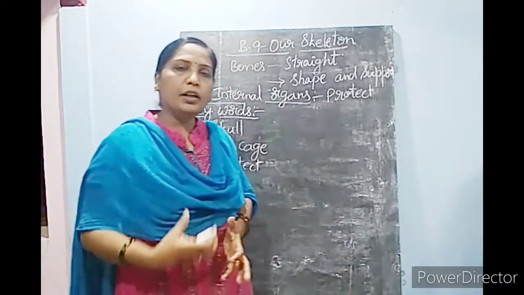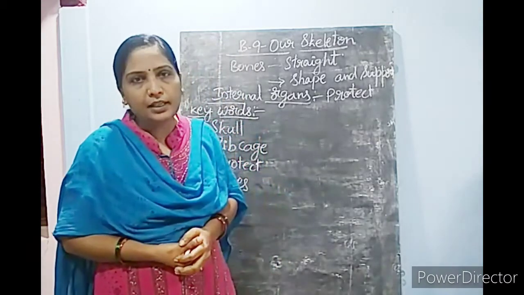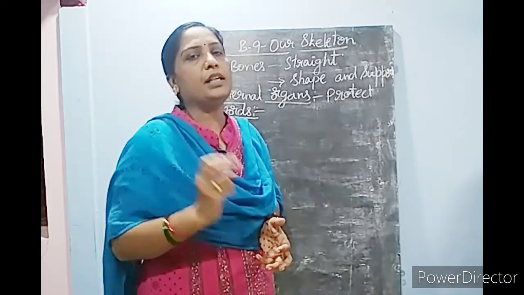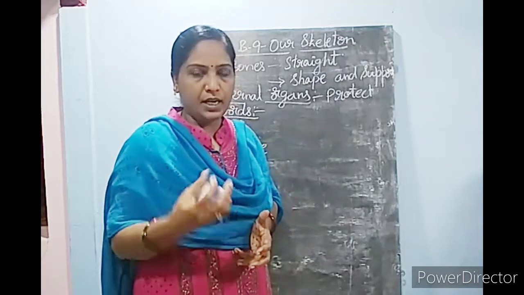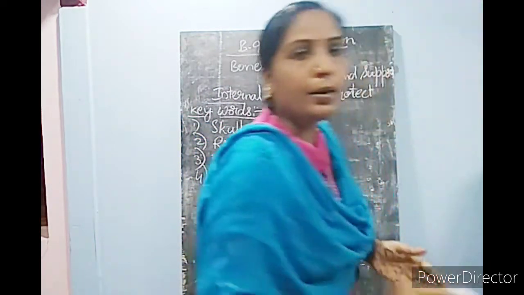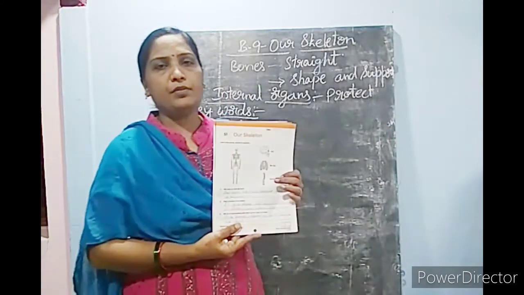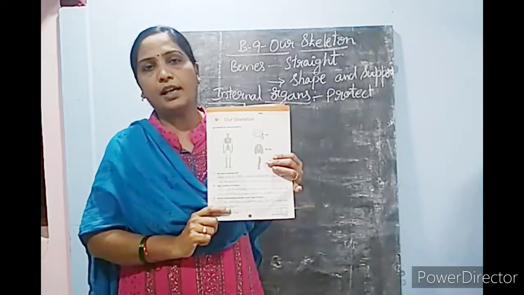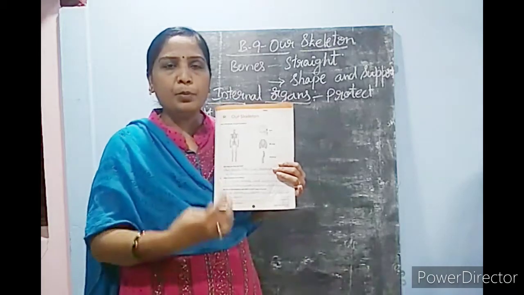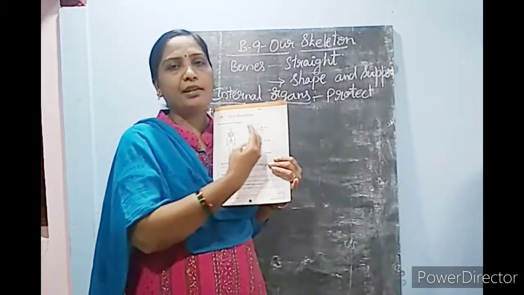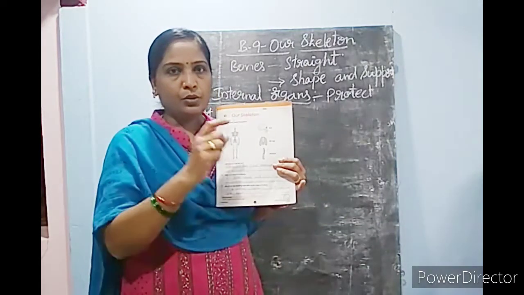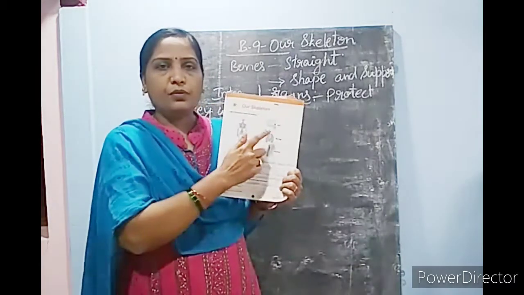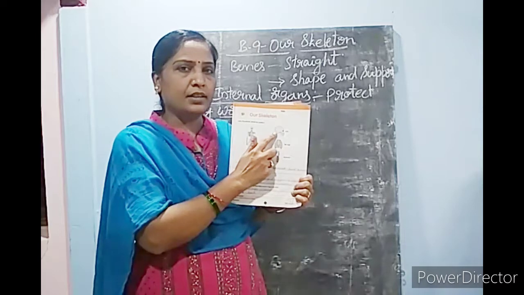Now we will see what are the different parts present in the skeleton. Everybody, open your volume book. Volume 2. Now we are starting our volume 2, block 9, S1. Open page 5 in your volume book. Come to page 5 and a skeleton diagram is given here. Observe this diagram and see what are the important parts related to the skeleton system given here. Even the names are given along with the picture. Find out, see the first picture, what is it? It's skull.